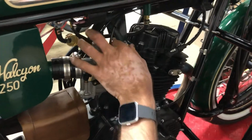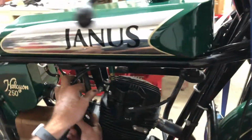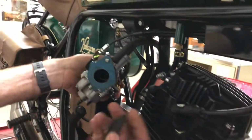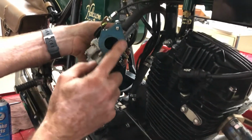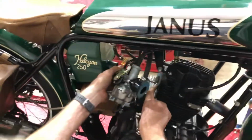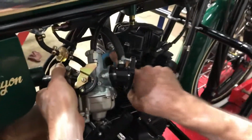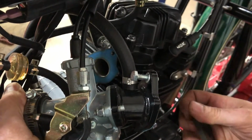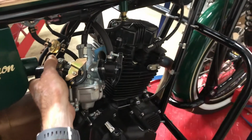And the other thing you should pay attention to, we can slide this out of here now, is there are gaskets on each side of this insulator. So this one stayed on the intake, and there's also a gasket here against the head of the engine. So you want to make sure those are still there and they're not damaged at all when you go to reassemble this.